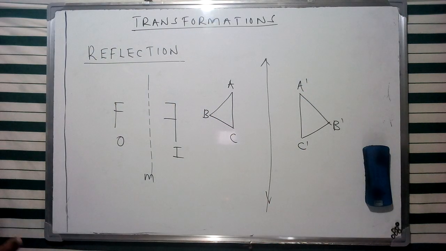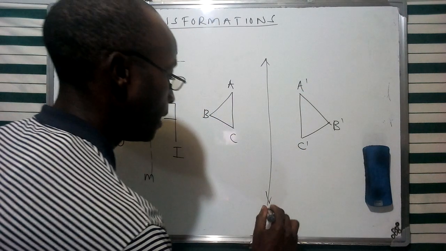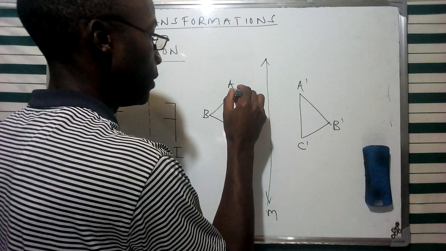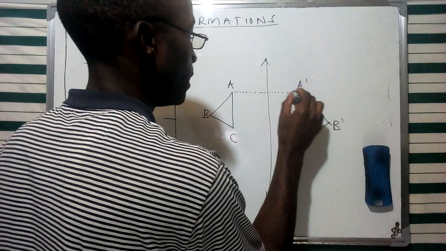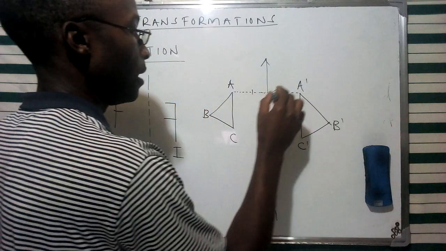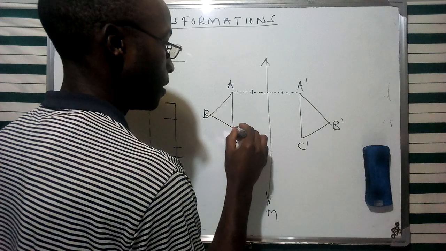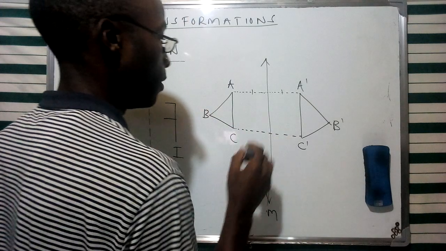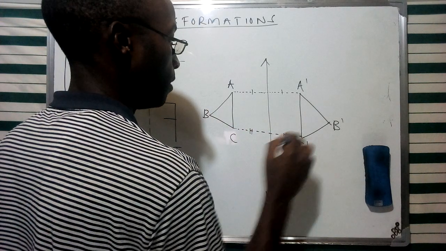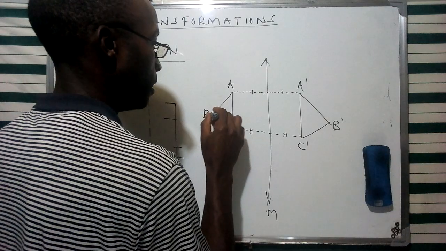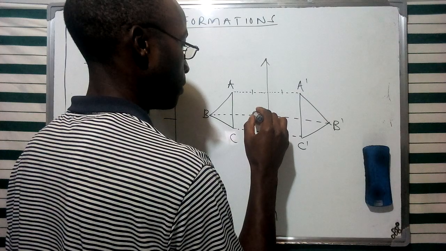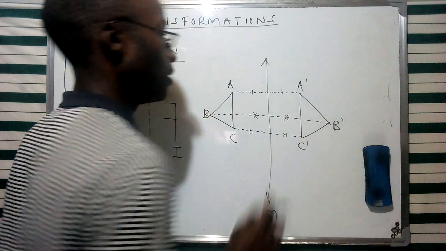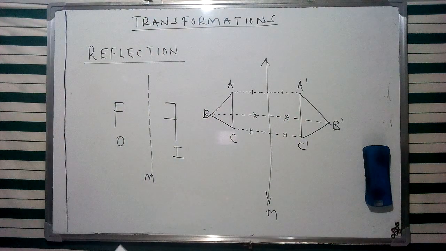We're going to note that the distance between this mirror line and the vertex A of this triangle, and then from the mirror line to A prime, is going to be the same. Therefore, we're going to see that characteristic being displayed by this concept of reflection. And then we have P to P prime, so this distance as well is going to be the same. This is one of the characteristics that we're going to see being displayed by reflection.